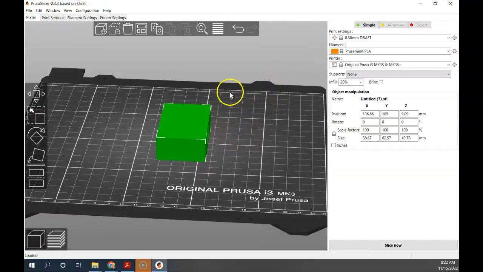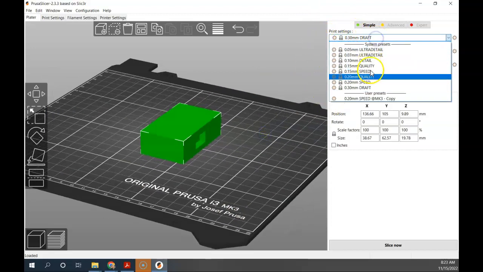The next thing you have to set up is to talk about the print quality and something called supports before we do our slicing. The print settings is up here. Right now I'm set to draft. You might start off on this ultra detail. The smaller the layer height here, and that's what this little number is, how thick each 2D slice is, the more fine the detail. And to be honest, for pretty much anything we're doing in robotics, for any parts and things like that, a 0.3 millimeter layer height is going to be just fine.